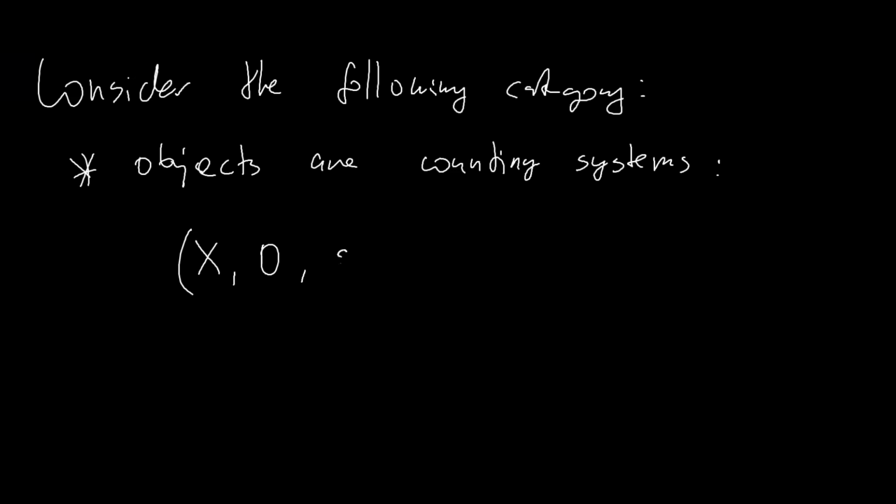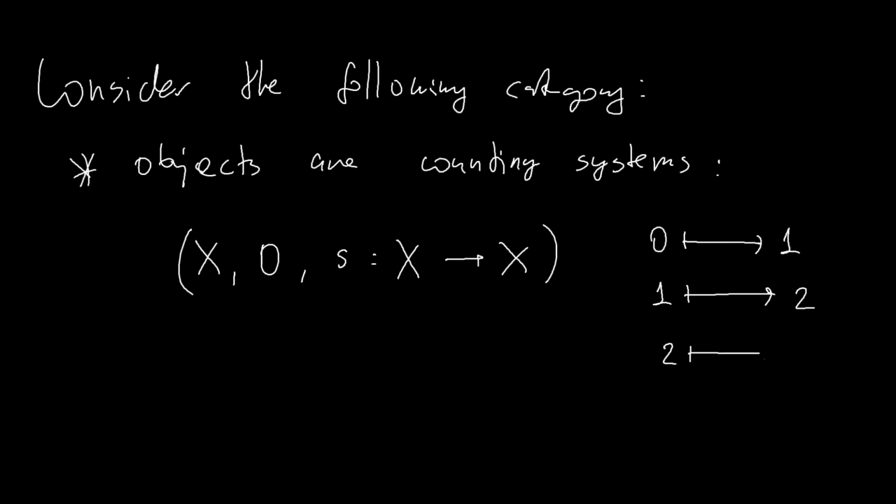And then I also need a function from X to X, which tells me what is the next word I use after the previous one. So this is the successor function. 0 is mapped to 1. So after I said 0, the next one, when I spot an elephant, I should say 1. After I've said 1, when I spot another elephant, and if I do, I should say 2, and so on. So S is the function that tells me how do I advance in my counting.